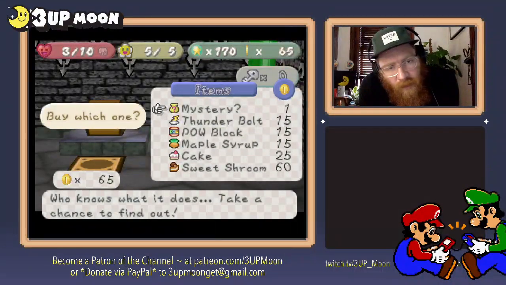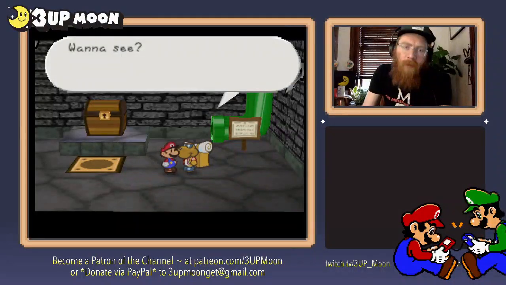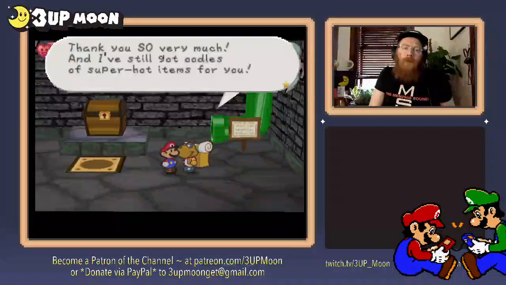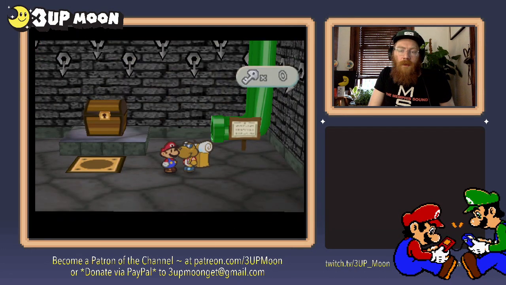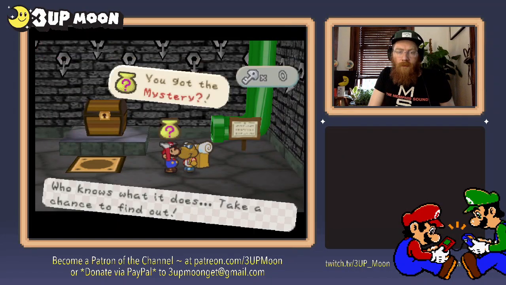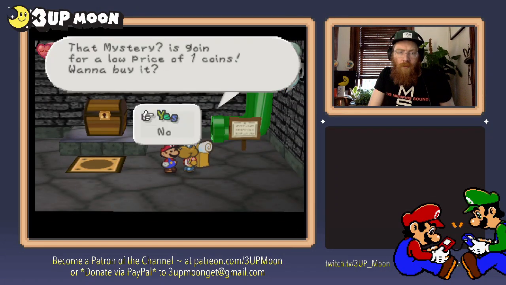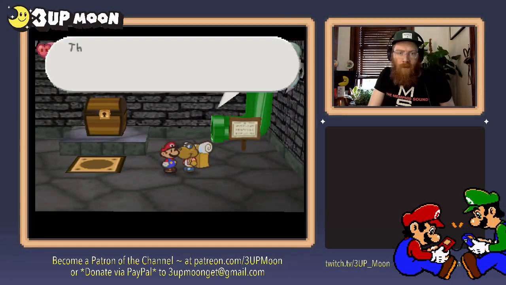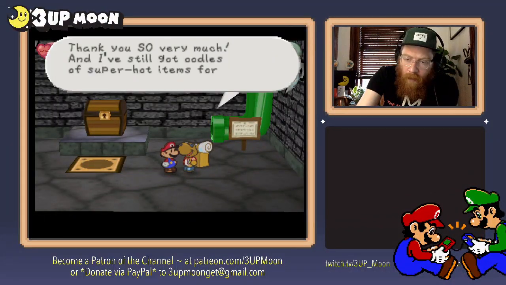Do we buy a bunch of mysteries and gamble? I think we do, because I'd much rather have the chance of getting a super shroom or a shroom than just buying one item that's gonna heal us once. Just gonna buy a bunch of them. There's probably one more.